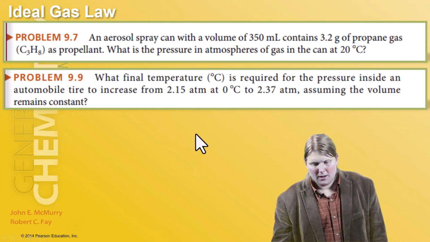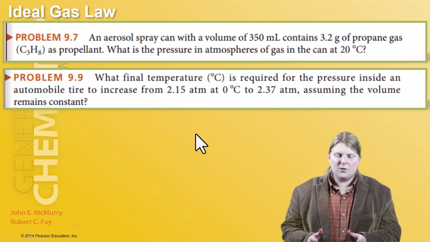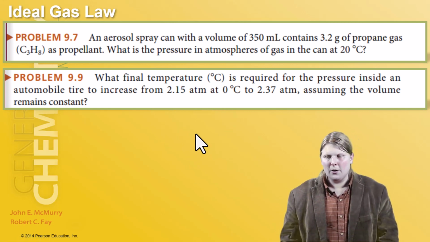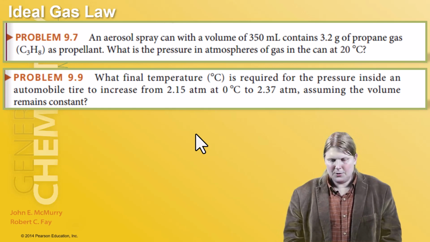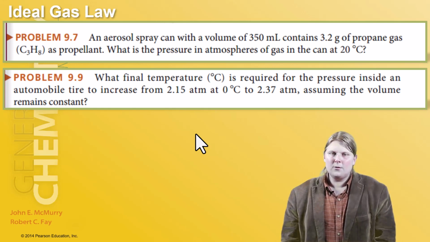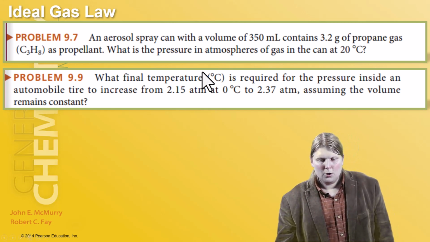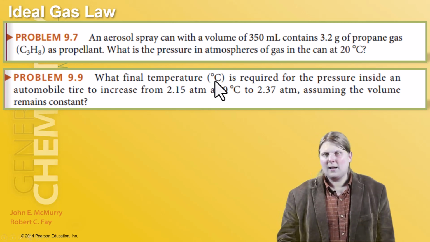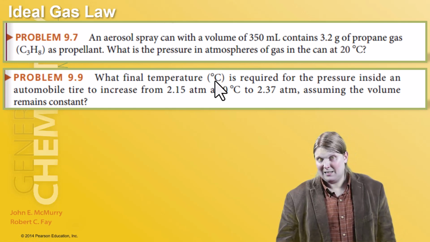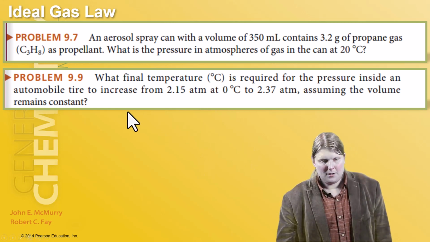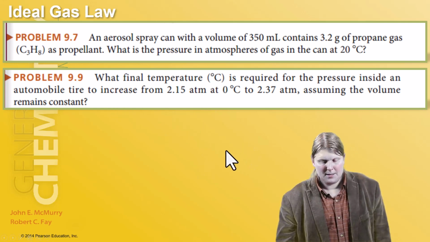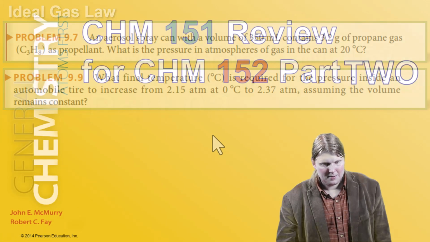In a 151 class, there are a lot of questions I've seen in their homework examples where they'll want the answer back in Celsius, and sometimes students will forget to do that last conversion. They'll do everything else right. So just make sure you're double checking what the state is that they want the answer back in before you put down any kind of answer. So I like that in 9.9 because you have to check that.